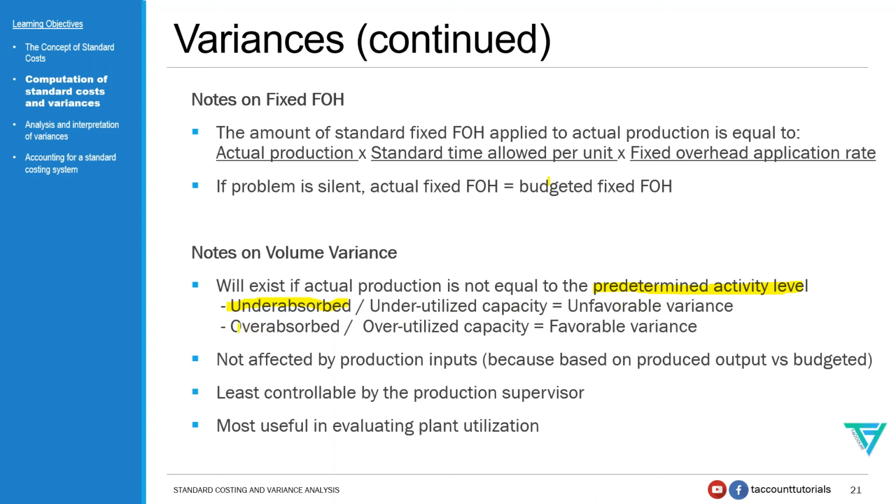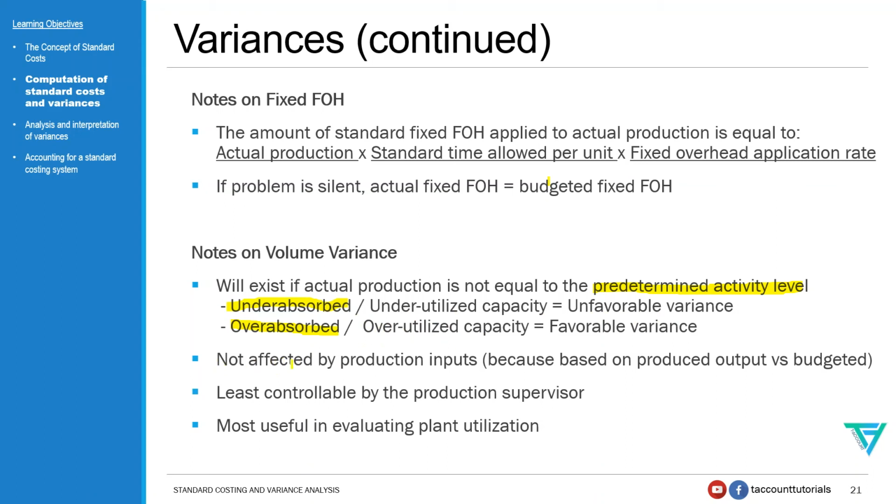All right. Now, since the predetermined activity level is only a budgeted amount, it still provides for normal downtime in the plant or in the manufacturing line. It can still have some sort of allowance of overabsorption or overutilization, right? So in the case where actual production is over and above the predetermined budgeted activity level, the company may have an overabsorbed or favorable variance, also known as overutilized capacity, right?